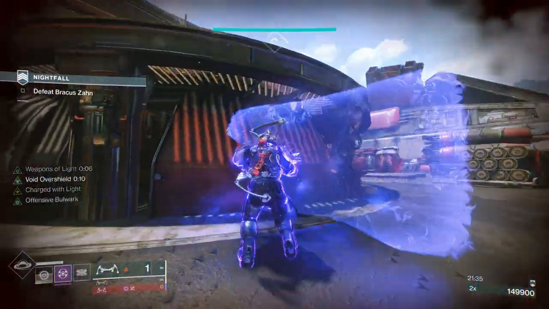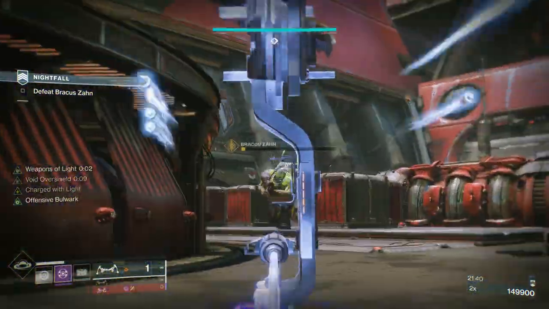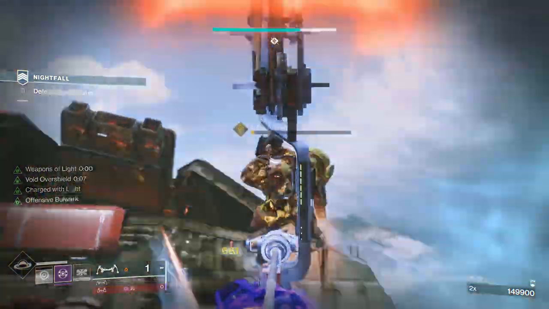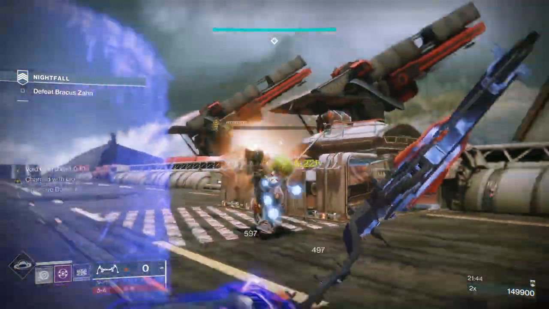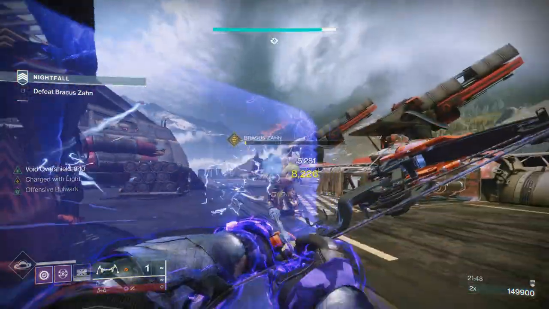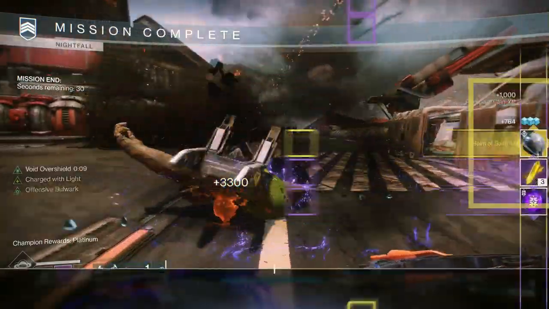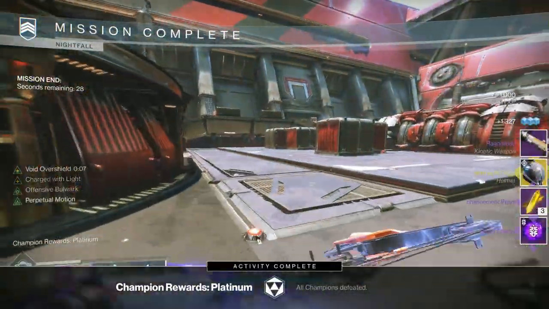Put my barricade up. Just find out where the boss is, and now I just keep putting the bow shots on him. You see he's burning. Even without the burn, just hitting him with the bow shots, get that 80,000 damage will kill him. And then throw my grenade. It's all good. There we go, guys. That is the triple bow solo master Nightfall.